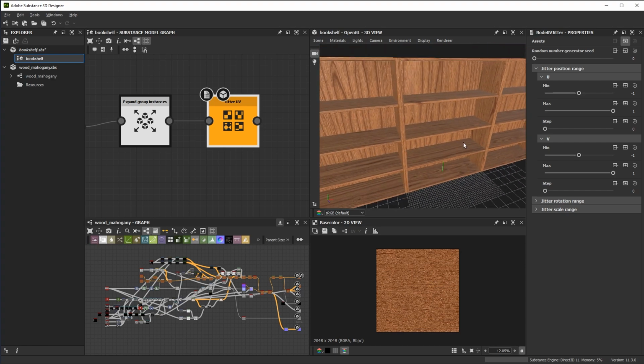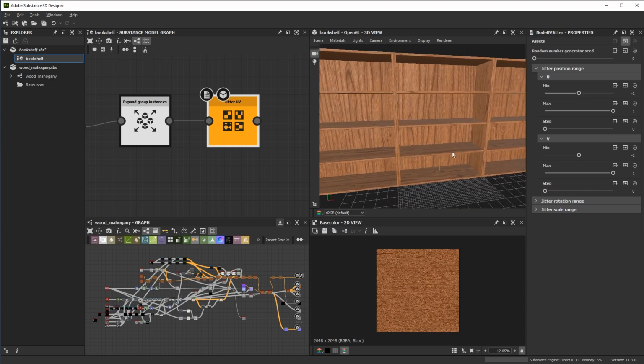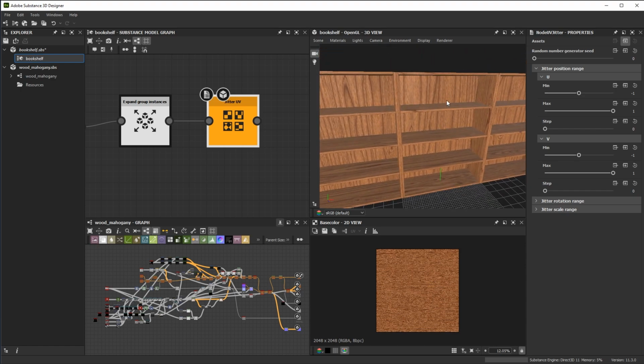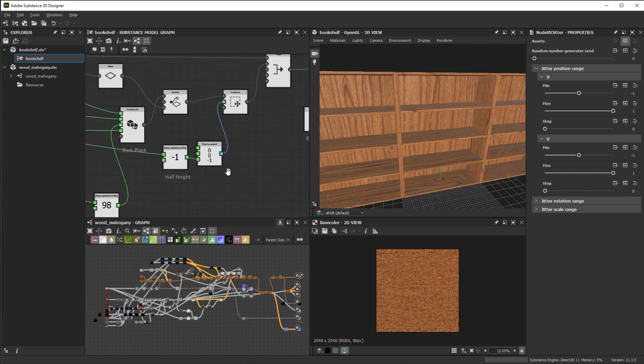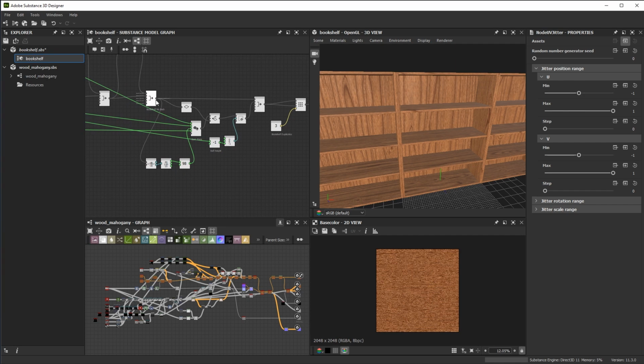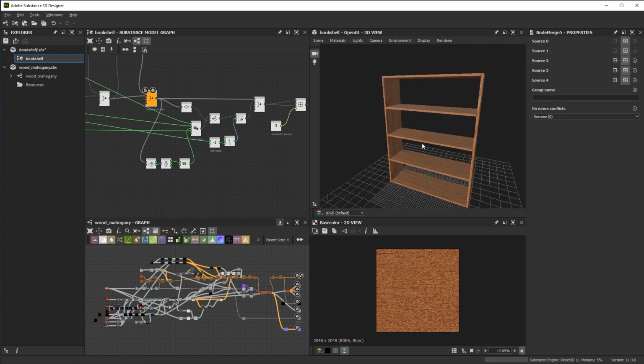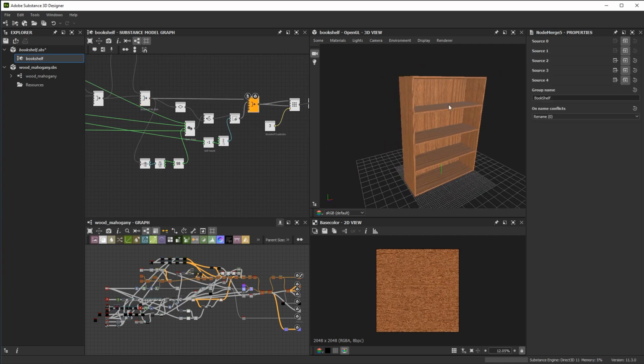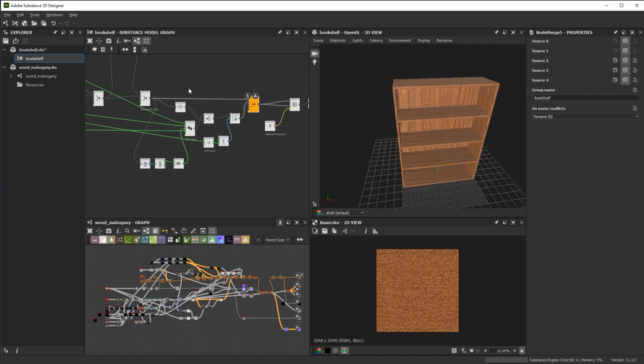more interesting. So something else I'm noticing here, if I look at the planks for the back of the shelf, I feel like the scale is off. So we could adjust that as well. So let's zoom out on our 3D model graph here, and we'll come over to this section. So let's see, we have this merge node, which is giving me the shelf here, and then we have our merge, which is the complete bookshelf.